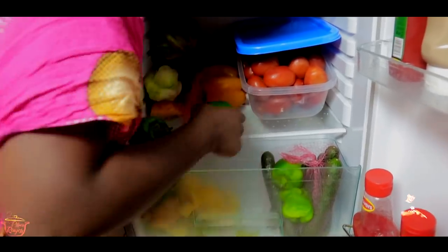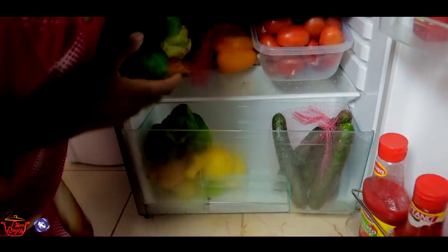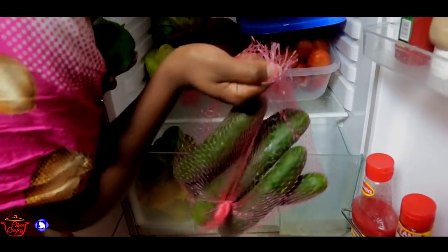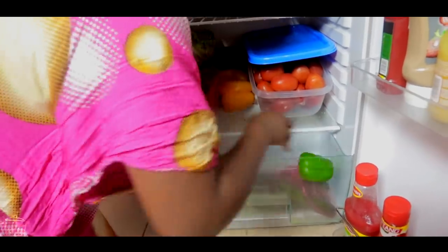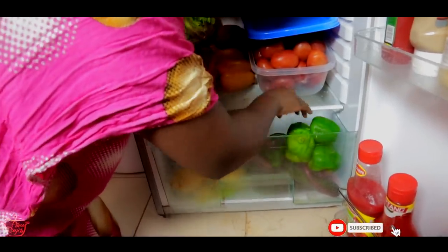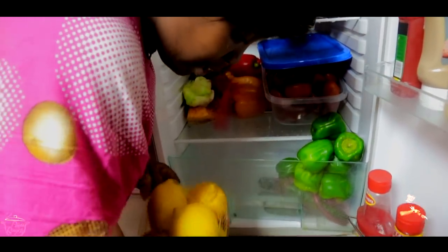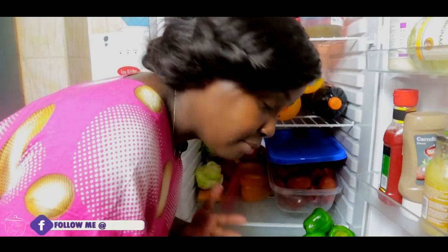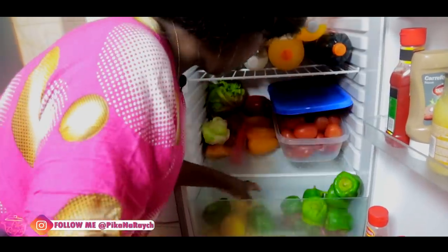Haya, so hapa ndani, wase, niko na ma hoho zangu, muzika hapa ndani. I have my, oops. Ooh. I love you guys, look what else I have. Shoshone bags. Zingapi? 1, 2, 3, 4, 5. So here I have my hoppers. I know, guys, I should be storing my nyanyas, I think, somewhere here. But alafu wase, I have lime here. I have lemon, lime. This is lime, this is lemon. It's because clearly I make dawa here. So lemon and ginger siko sangi. Sawa. Ginger iko somewhere.